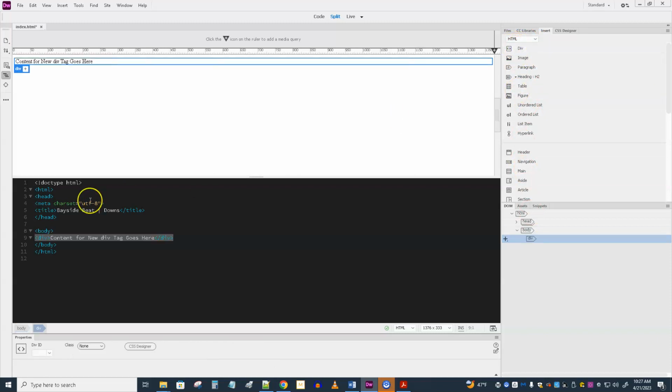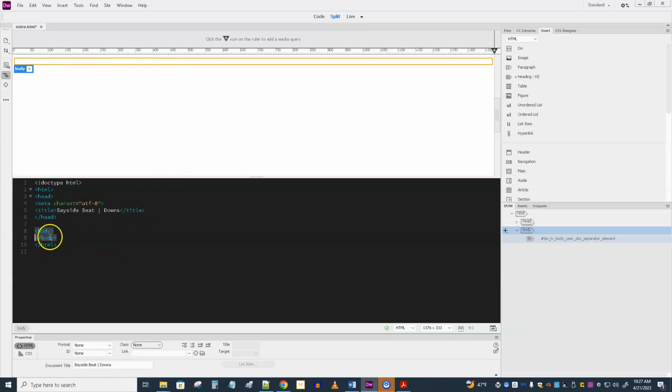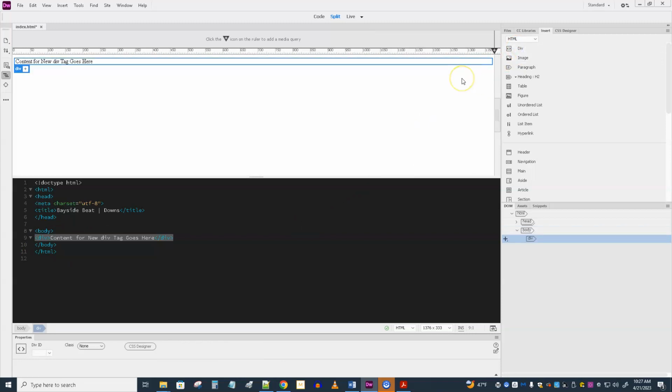Okay. So do notice that I at first had clicked into the design view. I'm going to do Control Z just so you can see that. I clicked into the design view, or at least I had it active. That meant the body is selected here, you see? So then when I click on div, it automatically puts the div in the body. And notice that it gives you this placeholder text there. Also notice it gives you this little div plus mark thing on it there too. Okay. So we did div, inserts HTML, placeholder text.